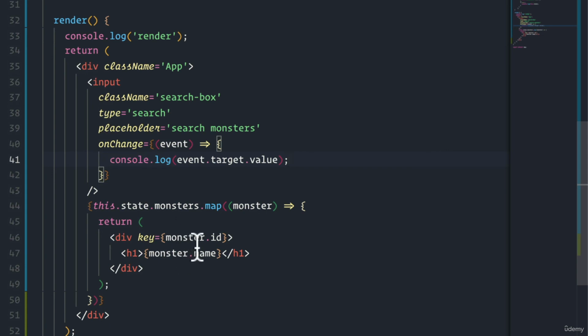And to give you a hint, there's actually an array method called .filter that you can leverage for this. I'm going to include in the resources folder a link to .filter so that you can take a look at it, but I want you to try and implement it yourself. Implement a way where as you type, you will filter out these monsters. So good luck, and we'll do it together in the next video.